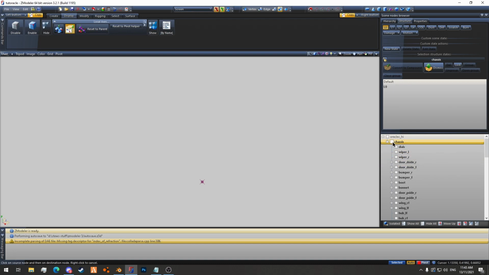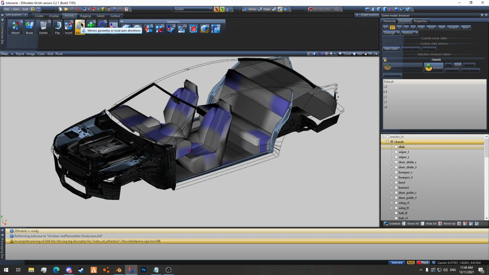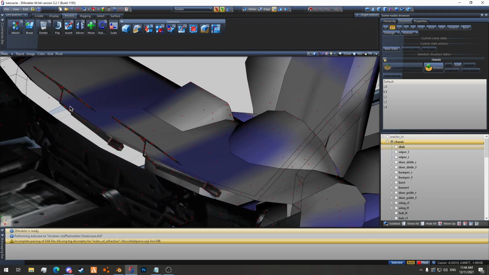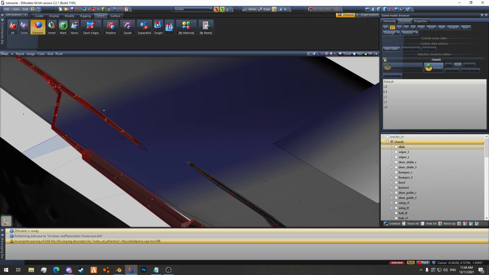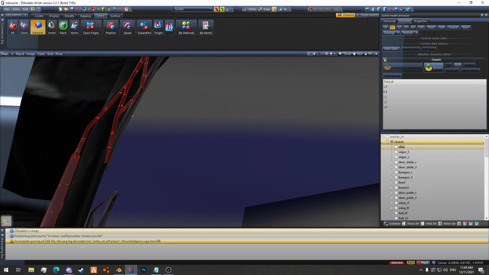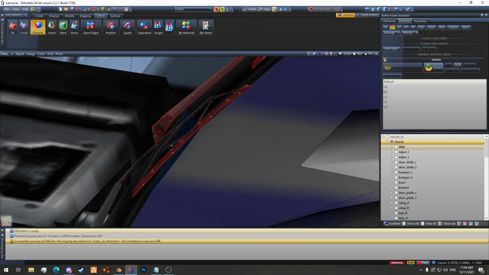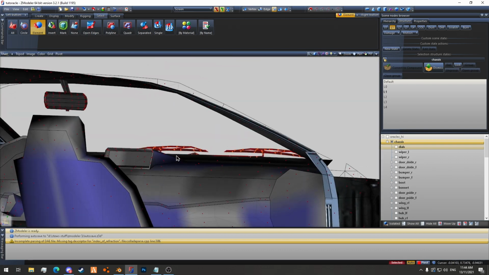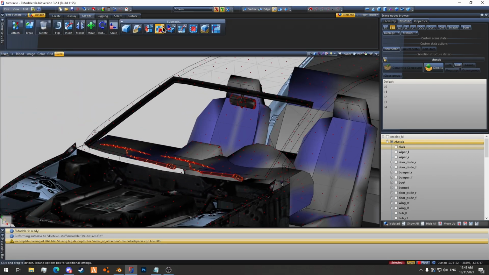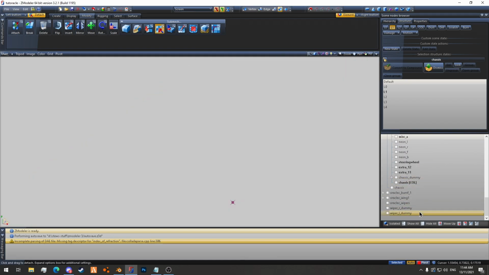And then what we'll also do is we'll go to chassis. We'll go to L1. And we'll grab these LODs too. So that way, from a distance, at least on L1, your wipers will still be moving if you see them, if they're on in the rain. These are some nasty LODs. Okay. Obviously, you don't have to do LODs if you don't want to, but for the purposes of this tutorial, I want to do it right. So I'm going to do the LODs.